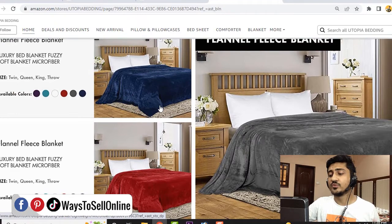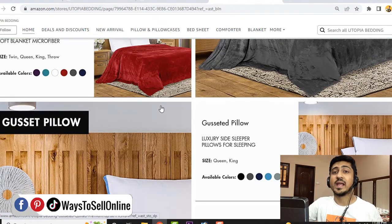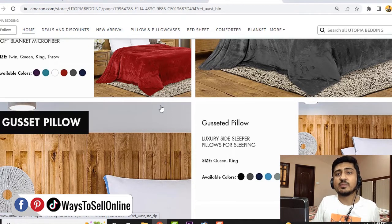After visiting their storefront, you will be able to know what collection of products they are actually selling. Because the number 1 benefit of your storefront is that 85% of people purchase different products from different sellers. So if you have all the catalog of your product in one place, there are higher chances of your buyer purchasing more than one product from you.